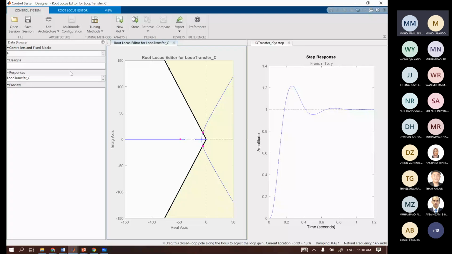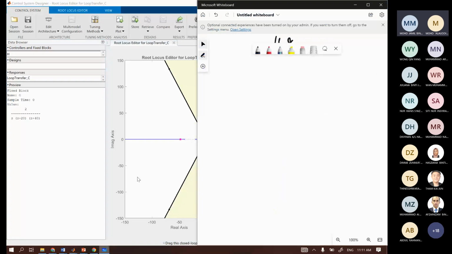You can look at the point on this section here. So this is the dominant pole. Let's write it out.